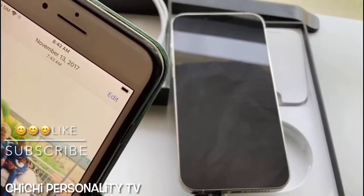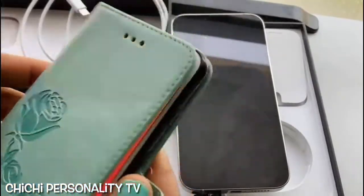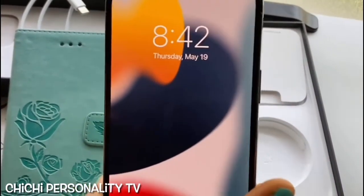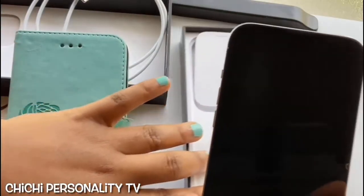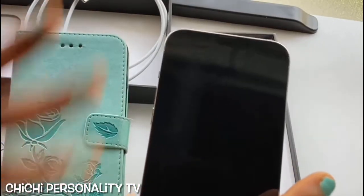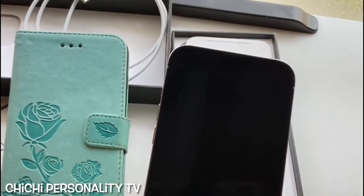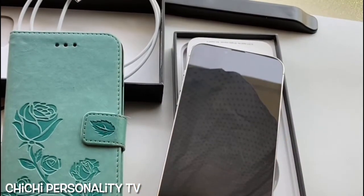Yeah, I've been using this phone for a very long time, since 2017, and it's still looking so good, so beautiful. And here is my new iPhone 13 Pro Max. So I just ordered the case because I like my phone to always be in a case. When my phone stays in a case, it doesn't scratch or get dirty. So I like my phone to be clean and neat always, and also to always be in a case to protect the phone.